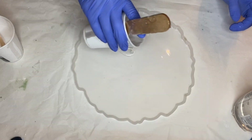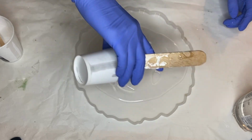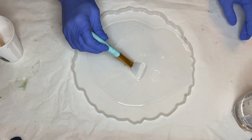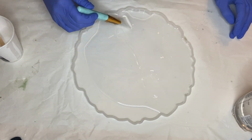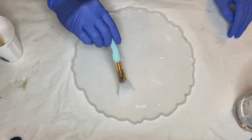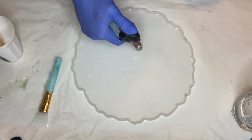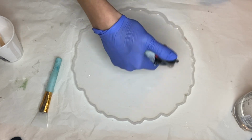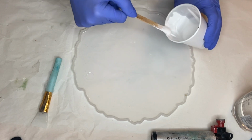Then I start by pouring my clear resin into my mold, and I use a silicone makeup brush to help spread it to the edges. I'm starting off with a very thin layer because I'm going to be adding several more layers. I use a torch gun to pop any air bubbles, and I'm moving it very quickly not to burn my resin or my silicone mold.